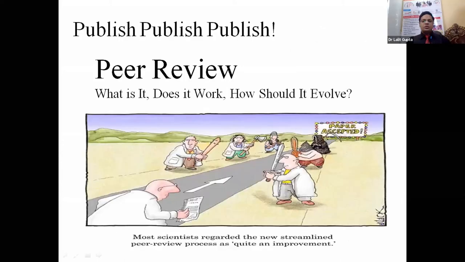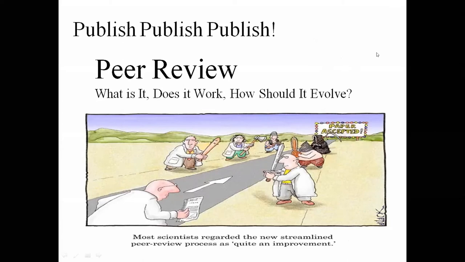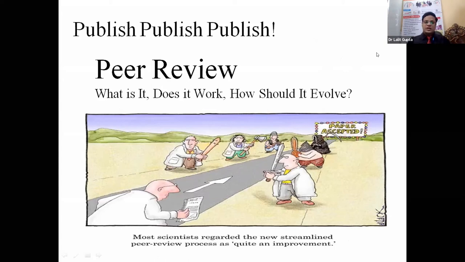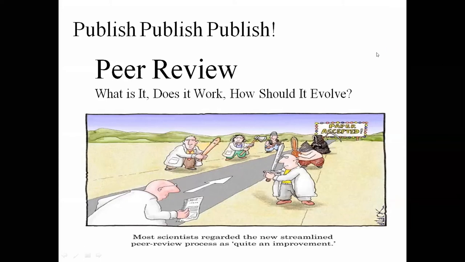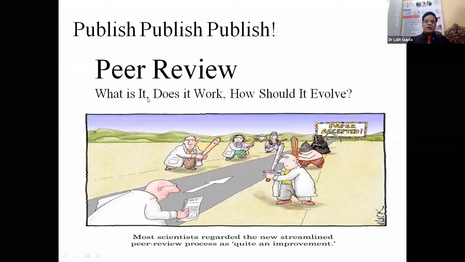There is peak pressure on authors — they have to publish, publish, publish. They have to publish articles as per MCI guidelines, show peer pressure from their students and colleagues, and publish their thesis. Similarly, there is peak pressure on reviewers: the editorial board decides when a paper comes in whether it should be accepted, rejected, or what should happen. How it works and how it should evolve are the three major questions one should be able to answer.